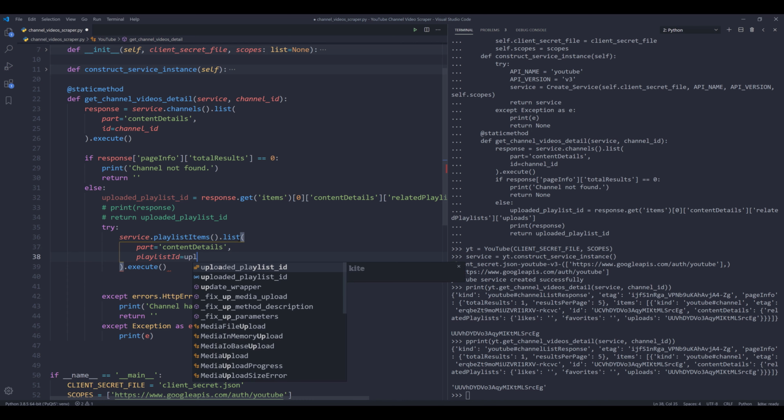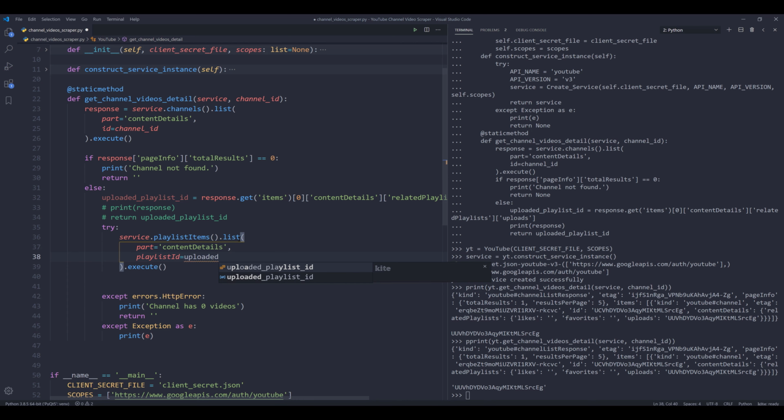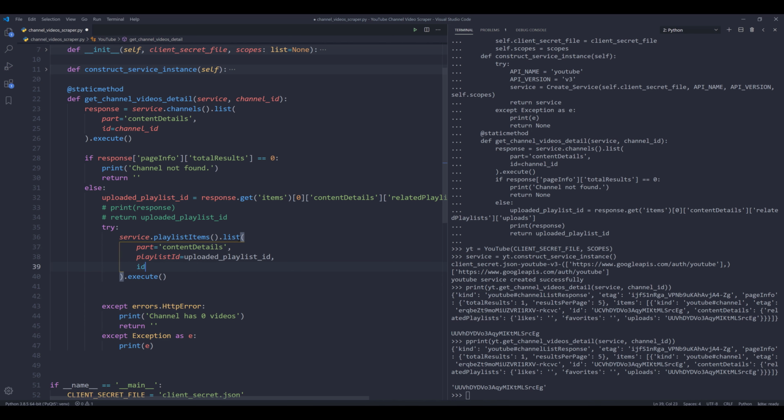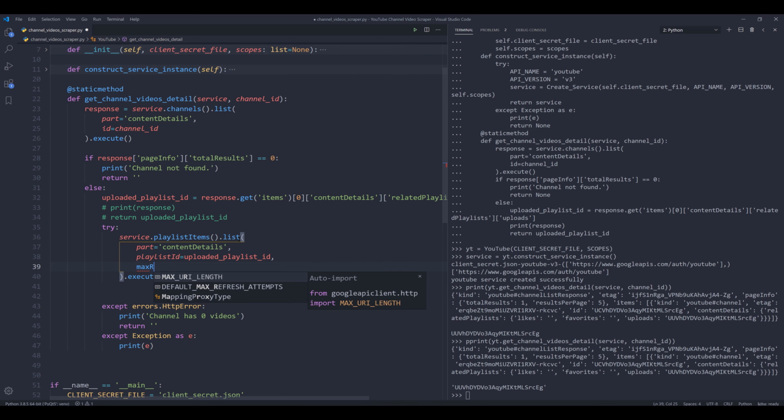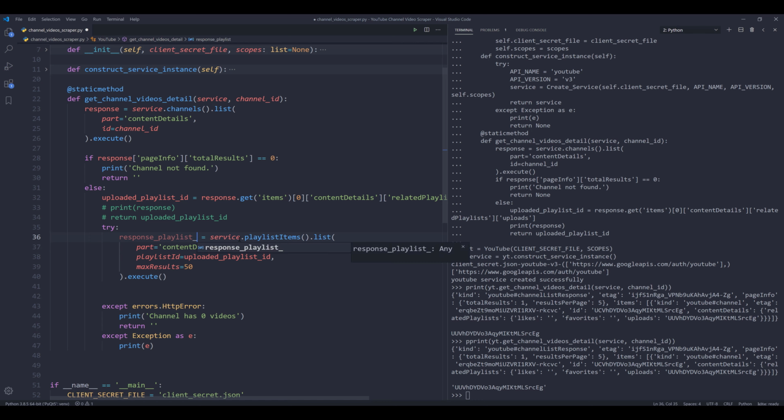And it's going to be the uploaded playlist ID. And here I want to specify the max results per batch. And it's going to be 50, and 50 is the maximum number of items that I can extract per batch. And I'll name the output response playlist. Actually, let me name this response playlist underscore items.